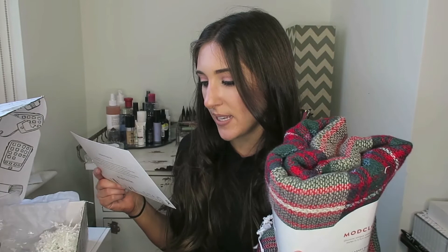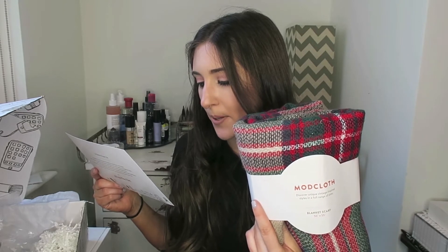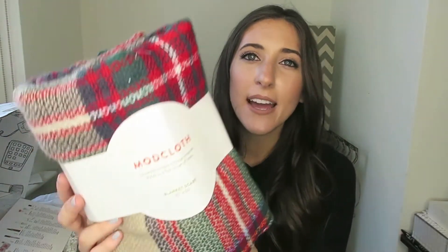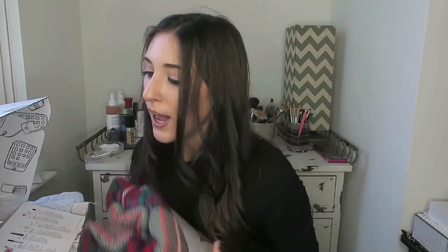So this is a ModCloth blanket scarf. From Kendall Jenner to Miranda Kerr, everyone has been spotted rocking blanket scarves. Belt it, wrap it, or rock it like a poncho — you'll be just as warm as you are stylish. I really love all these colors. I got the colorful one, which is very pretty. You know what I like about this — usually I would never buy something like this, but now that I have it, I'm obviously going to try to style it. This is a great way to get stuff you'd never think to buy, but now you'll try it. I actually really love all these colors — it's just great for the holiday season. And it's super soft too.